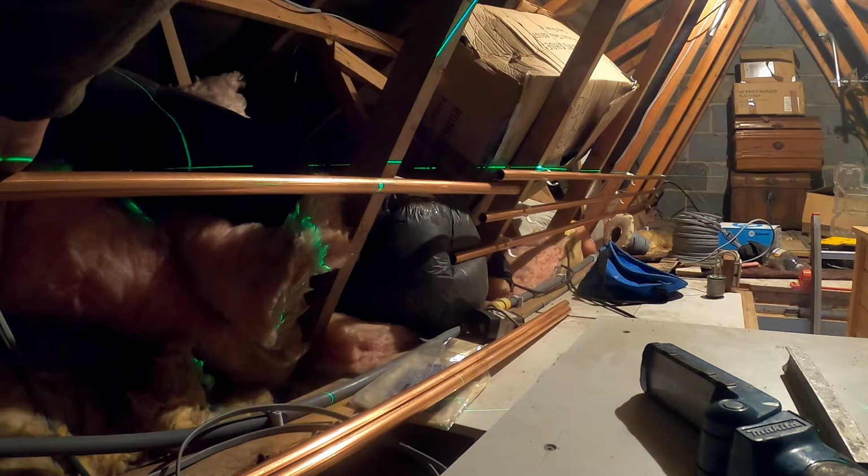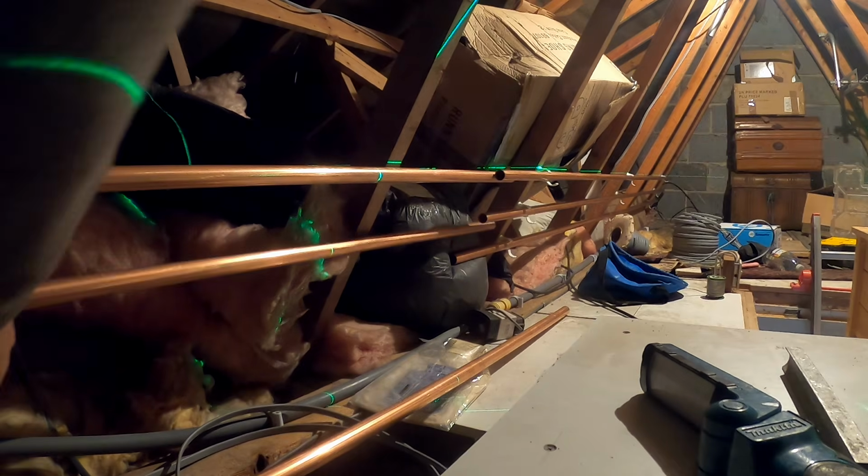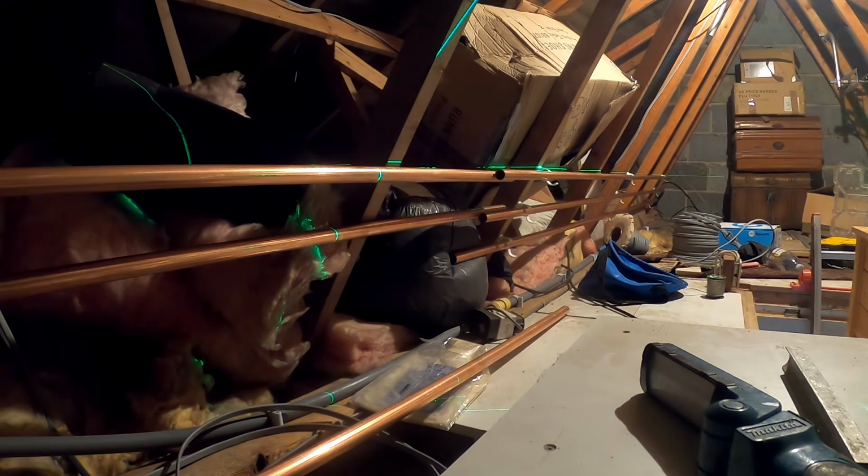That's the first 30 metres of 22 gone. There goes my gas lamp as well. Good job I won my press gun. Let's go and find that, don't we?